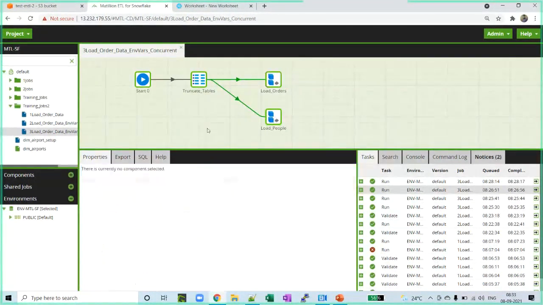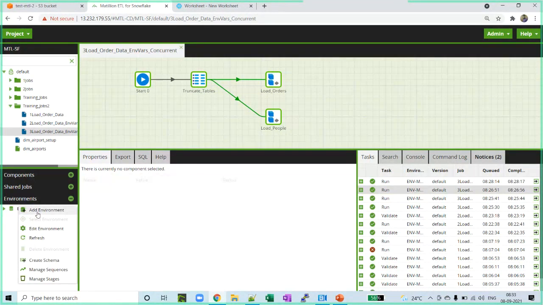Now I will tell you another thing. Let's say this is your dimension processing or your file processing, and you have just got 5 files and you need to process those 5 files, let's say in parallel or 3 files in parallel. But for the rest, the majority of jobs, you will just have a single concurrent connection. In that case, based on your team's agreement, we can create another environment here.